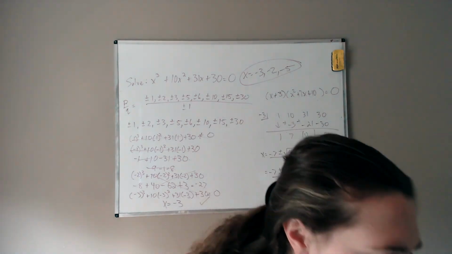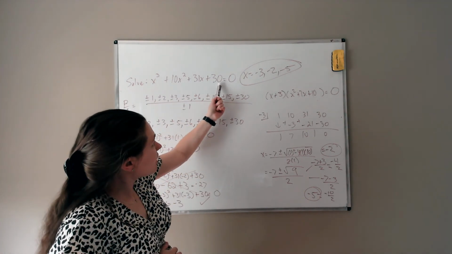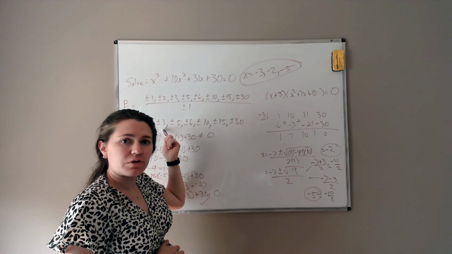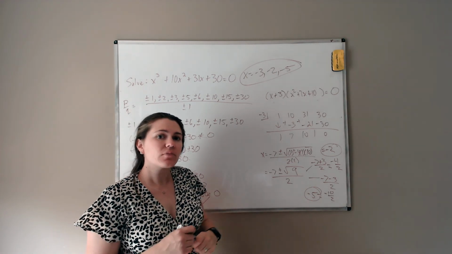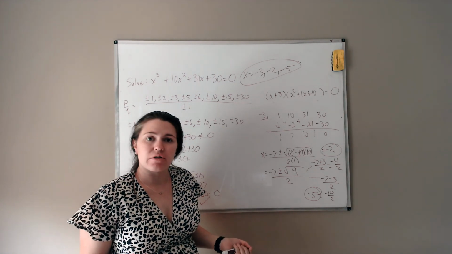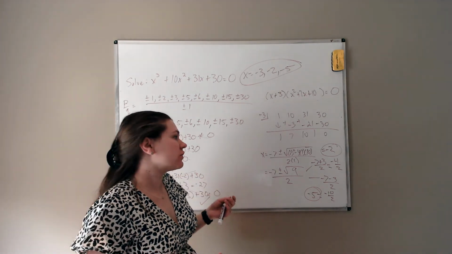Okay? So when you are solving, if you try and solve and you can't because it's not factorable, you should be trying the rational root theorem for possible rational zeros. Then, if you didn't have any rational zeros, then you wouldn't be able to go any further. Okay? You wouldn't be able to find any of the irrational or imaginary zeros.